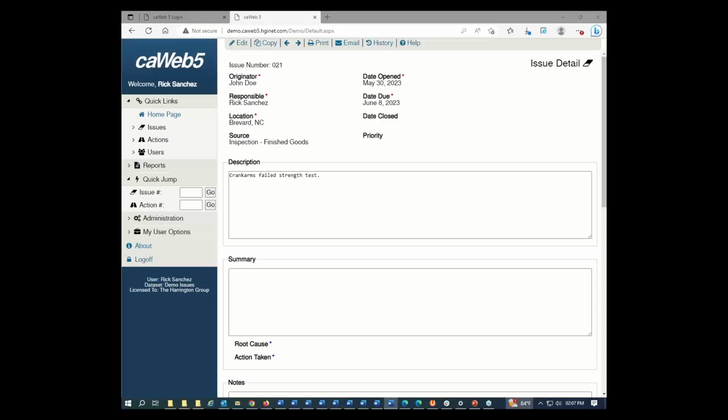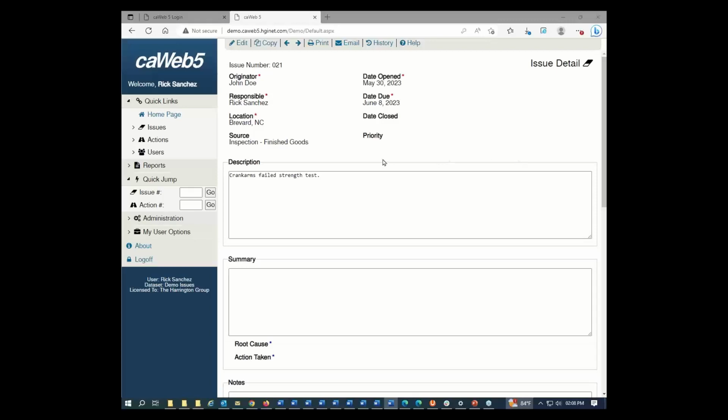So the normal usage is to first create an issue record. You might assign that to somebody. It can have a due date. The assignee can complete that issue, but they might require assistance from somebody else. So that's where the action system comes into play. A user can create multiple actions from any issue. And again, this is the issue. But then once those users complete the actions, that person that was originally assigned to the issue can come back and complete the issue and close it out.